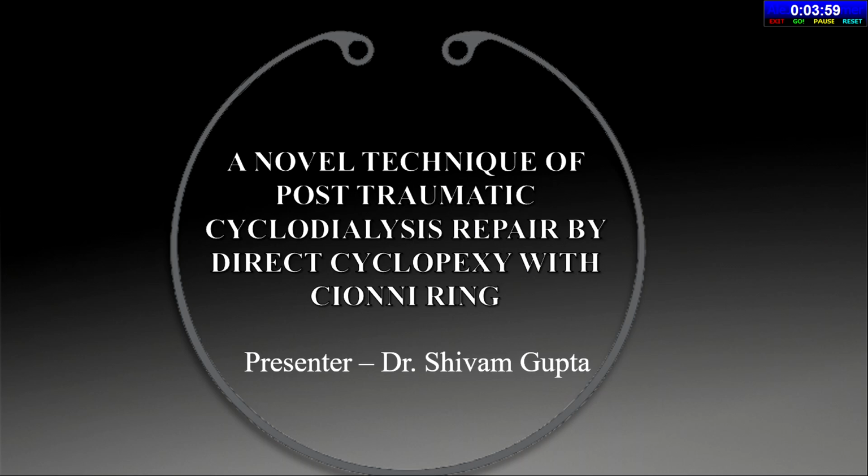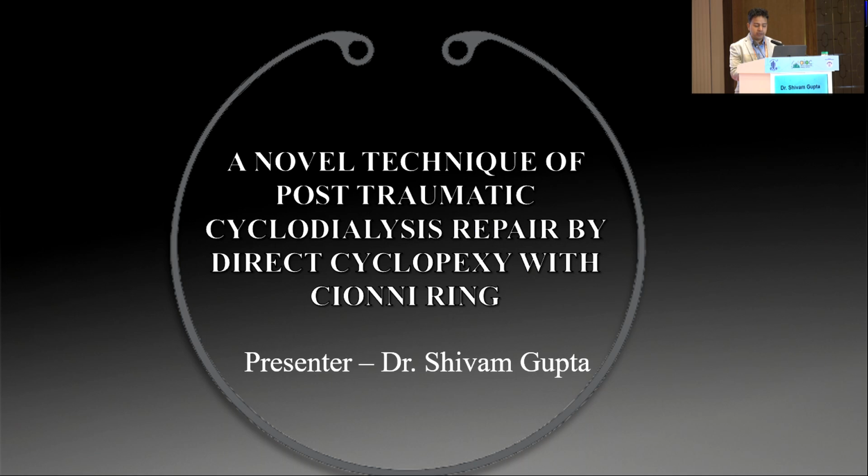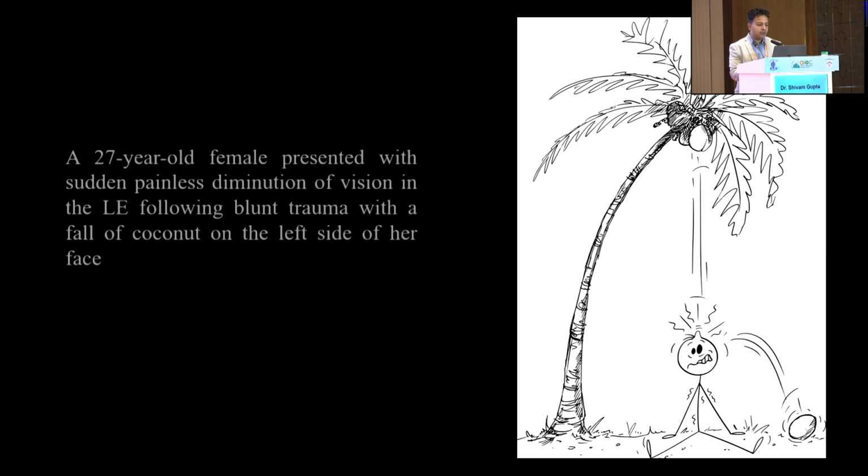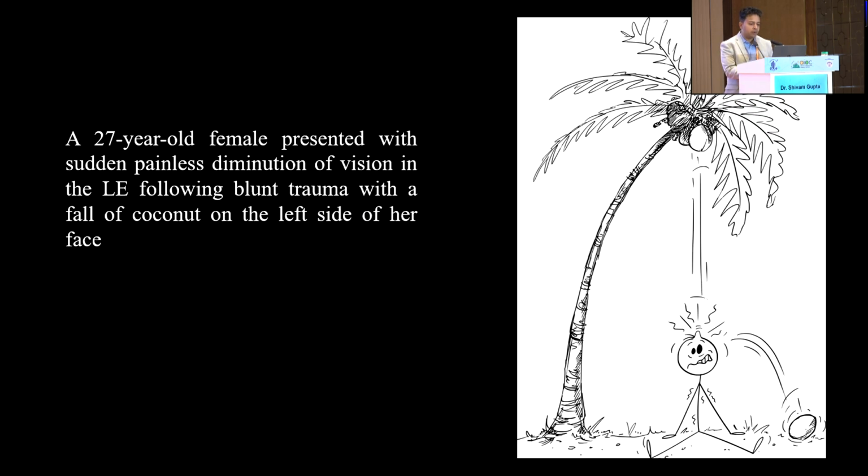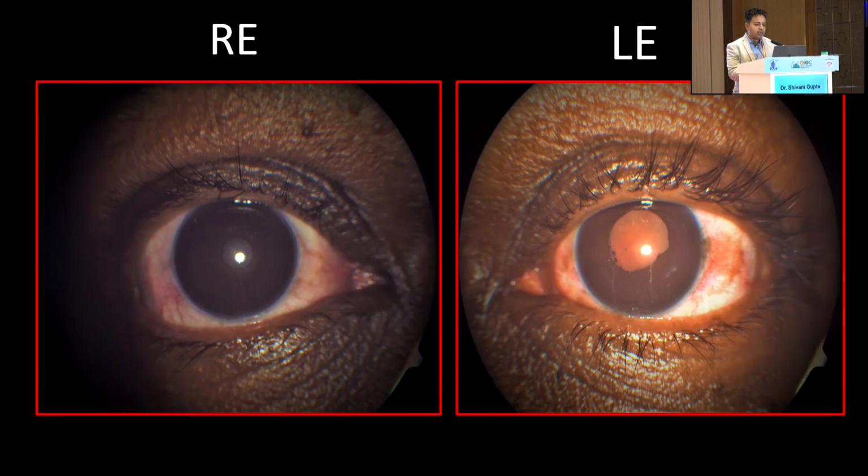Dr. Shivam will be speaking on a novel technique of post-traumatic cyclodialysis cleft repair by direct cycloplexy with Sioni ring. Good morning to all. I hope I'm audible. So we are going to discuss a case of novel technique of post-traumatic cyclodialysis repair by direct cycloplexy with Sioni ring. So here is a patient, a 27-year-old female who was sitting below a coconut tree, and the coconut fell on her left eye, and she came to us with the left eye appearing like a traumatic cataract.